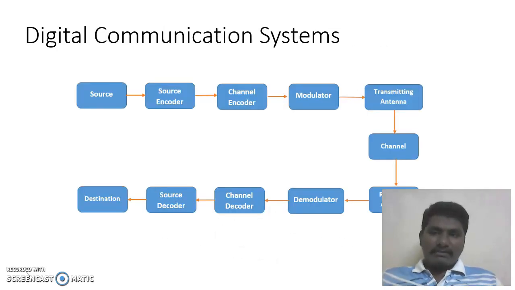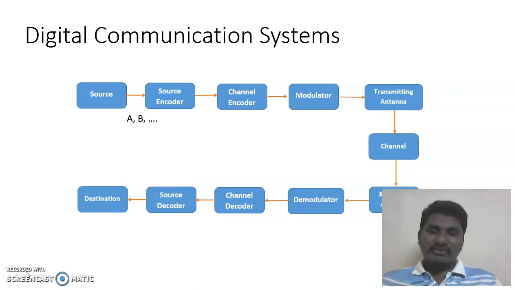So this is the block diagram of a digital communication system. The first block in the digital communication system is the source. This source can be an analog source or a discrete source. A discrete source generates a discrete set of information, whereas an analog source will generate analog information. If we assume this source to be a discrete source, then automatically it will give discrete information. But if we assume this source to be analog, we have to assume that the analog signal will be converted into a discrete signal, and a discrete set of values will be given at the outcome of the source.